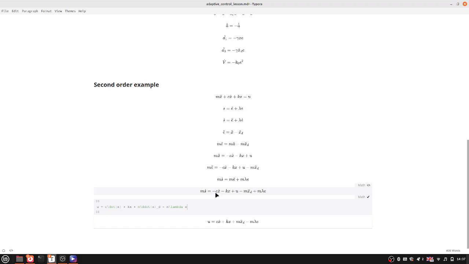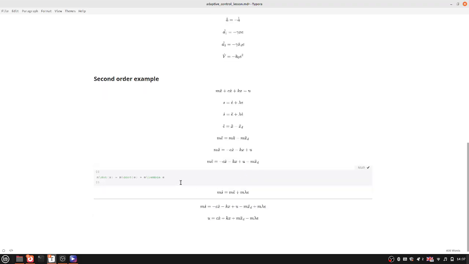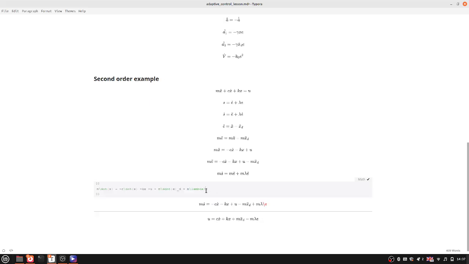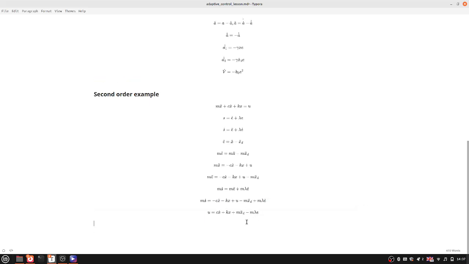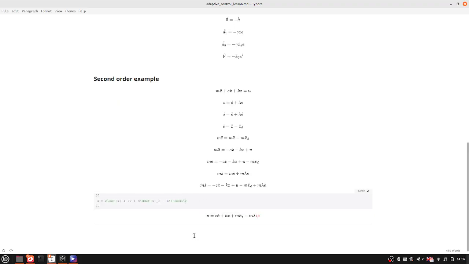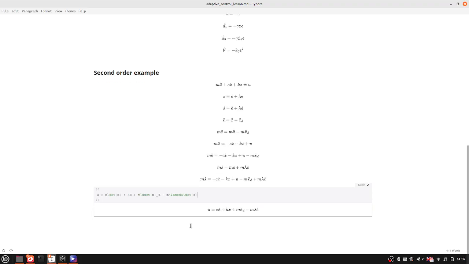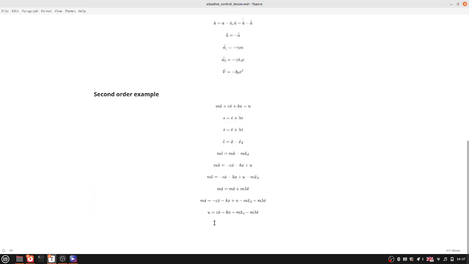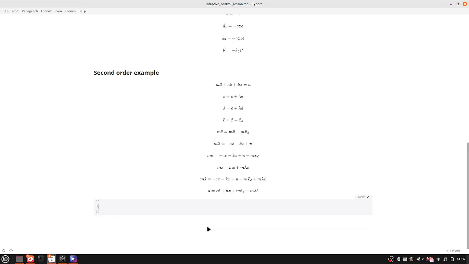I've just seen that I've made a small mistake here, that this is actually E dot. Earlier here we defined S dot as lambda E dot, not lambda E, so let me quickly update all of these so I don't lose track. Lambda E dot and lambda E dot. Cool. But remember, we don't know M, C, and K, so we can't make this controller in reality. What we have to do is design a guess at our controller using assumptions for M, C, and K, called U hat.